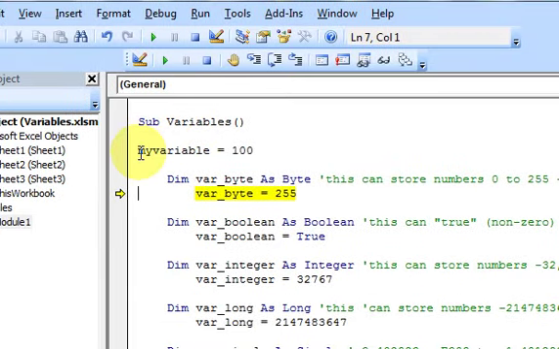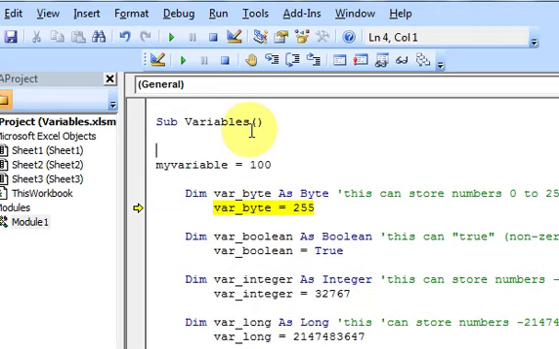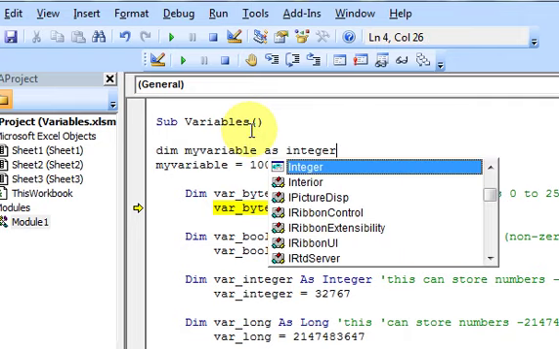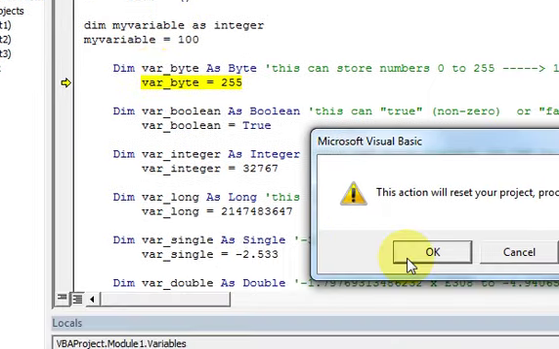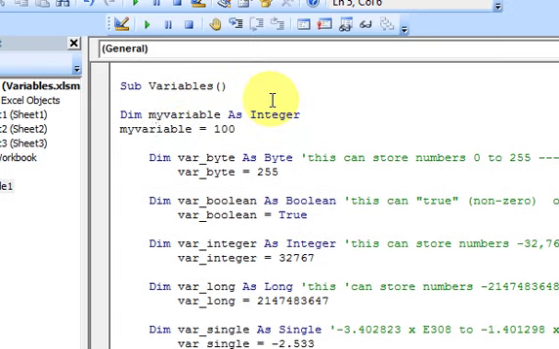So you always want to declare your variables with dim and then the type. The correct way to do this is dim my variable as integer, because if you don't, all your variables are going to be stored as 22 bytes of memory. Your program's going to be very slow.